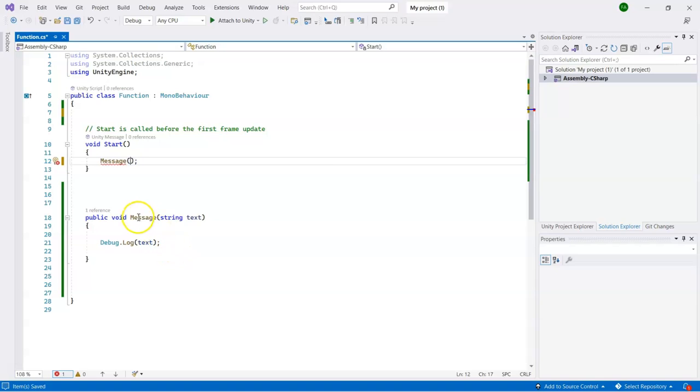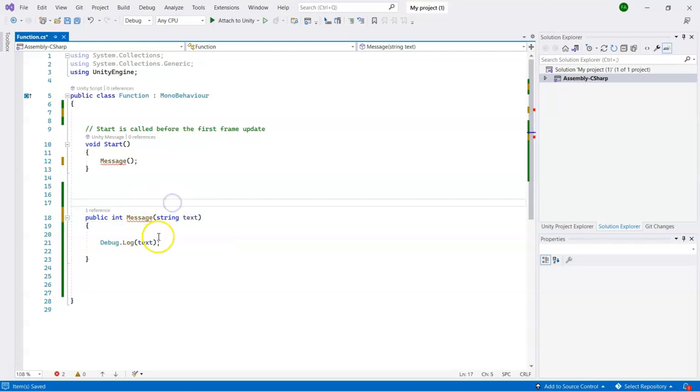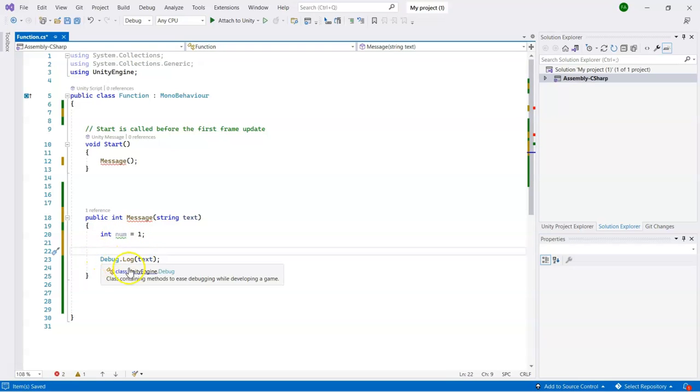We're going to go ahead and put a new keyword. Instead, we're going to get rid of void. And let's try something, let's say int, for integer. All right, so now it's going to return some integer, right? And now let's go ahead and update this. Let's think about it. All right, so I'm going to start off and say inside this function, I'm going to set a variable and I'm going to call it num. And I'm going to set it equal to 1. Okay, and now I'm going to go ahead and return num. And that's pretty much it.